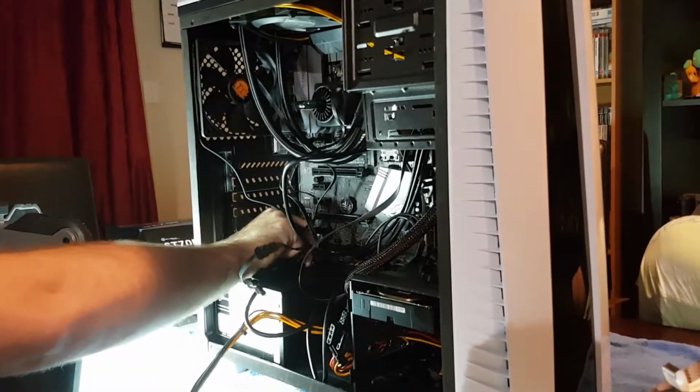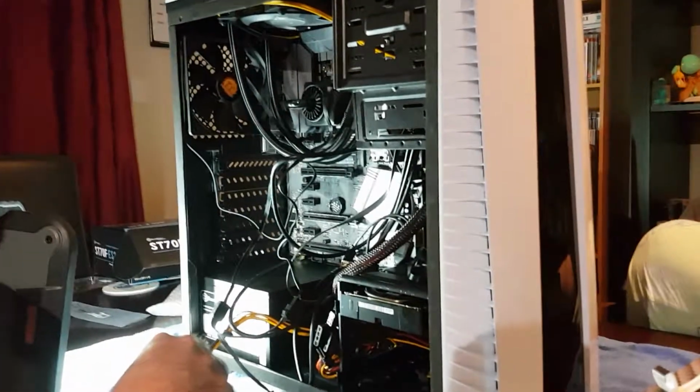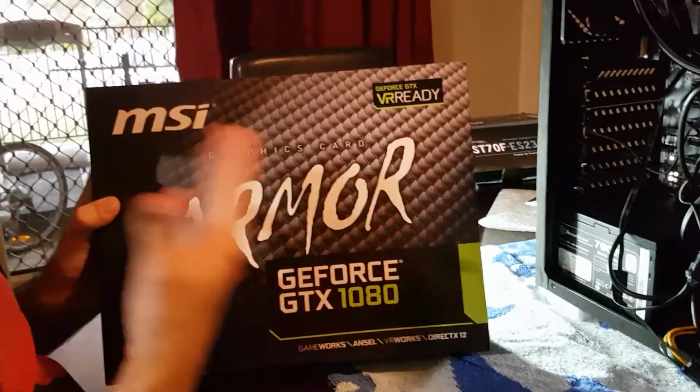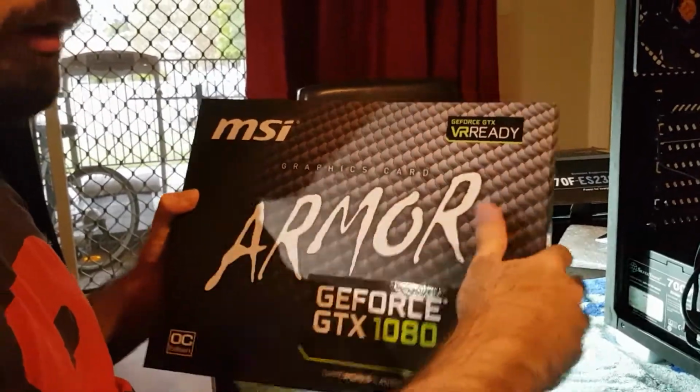With the surgery done, now we're just going to put the video card in and then tidy up all the cable runs around the video card, because that always changes the topology of a case. It's probably the least wanky thing in your case, to be honest. An MSI graphics card. Let's do this.